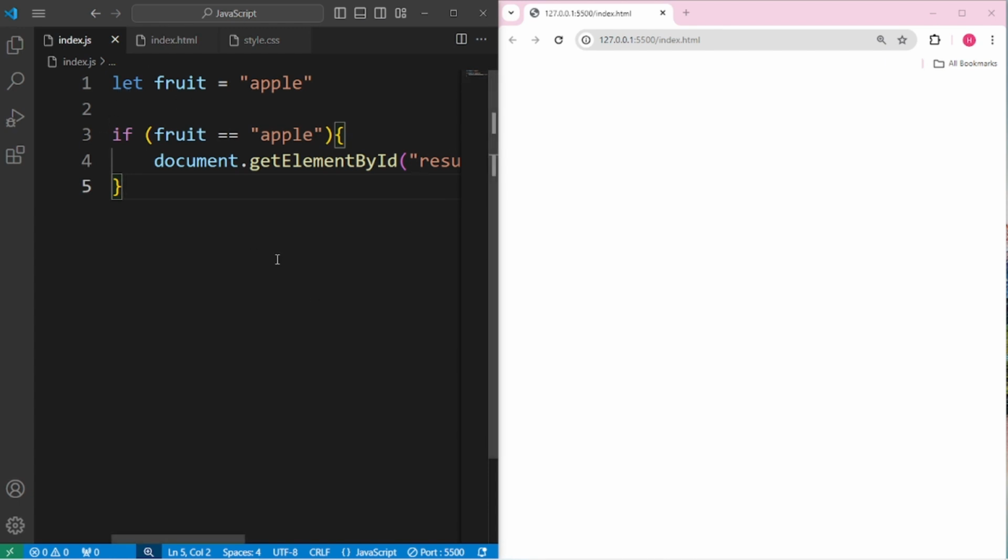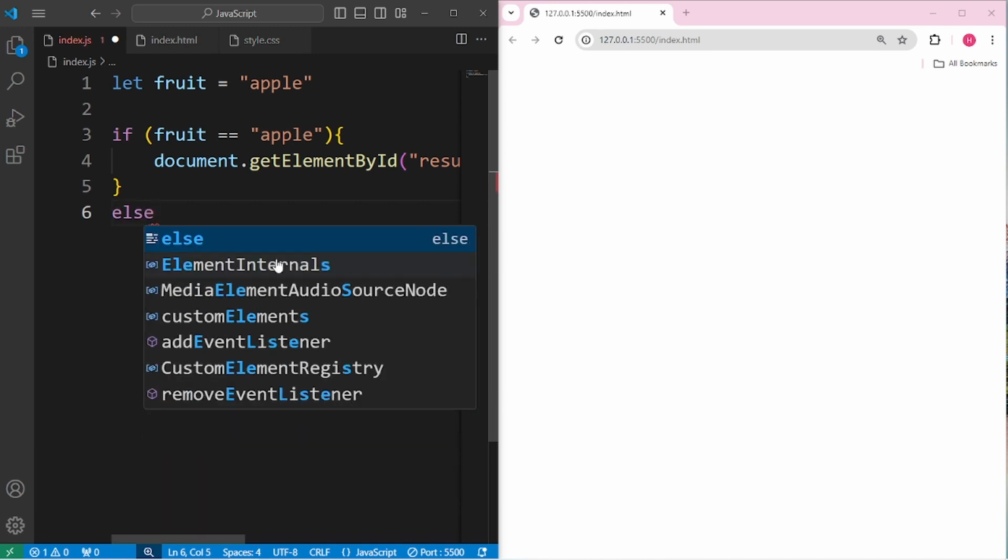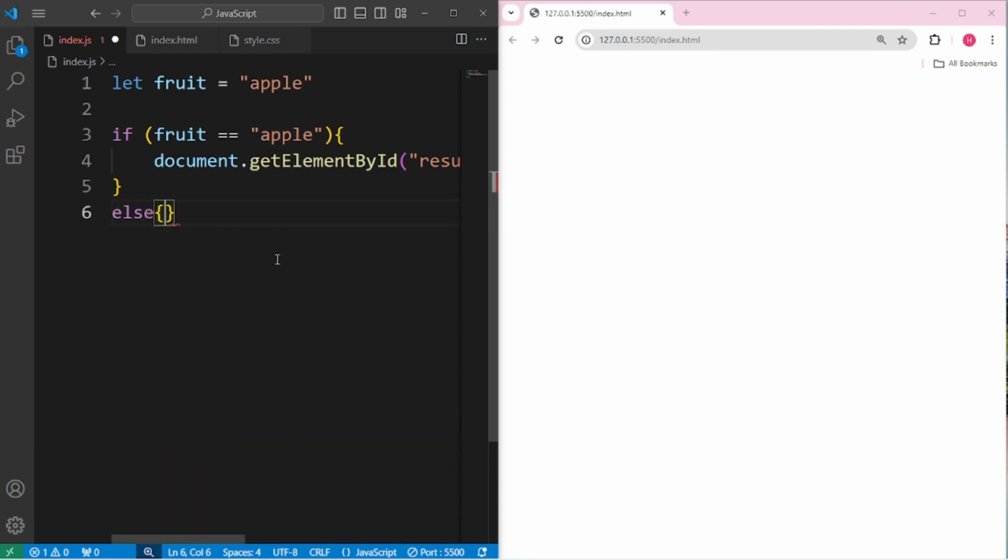So yeah, let's go to our else statement. So else, and we're going to have these brackets, and as I said, you should not have any condition in else, because the else statement just means any other case. In any other case it's going to go to this. But let's say you have one more case to cover, you should not use an if statement for that. You're going to understand what should be used later on in this video.